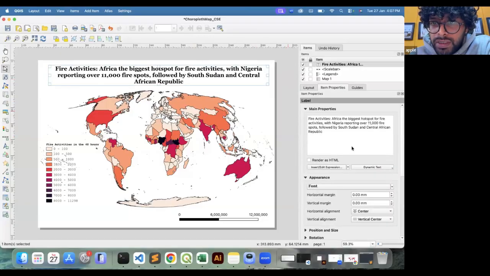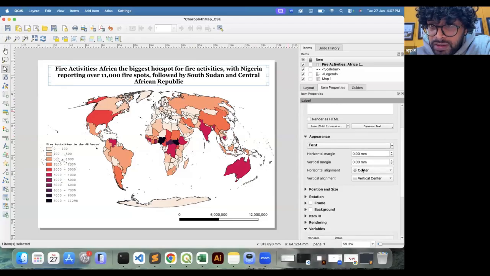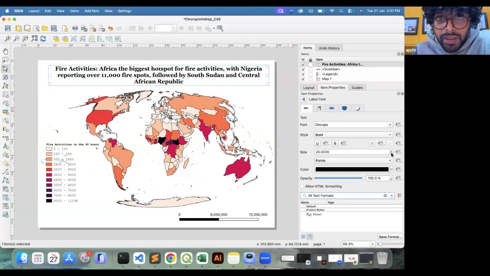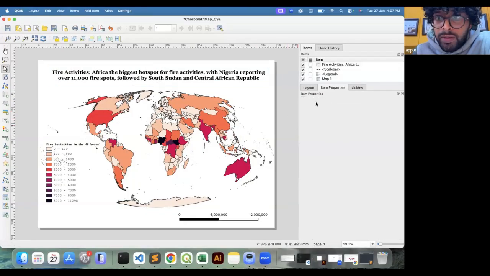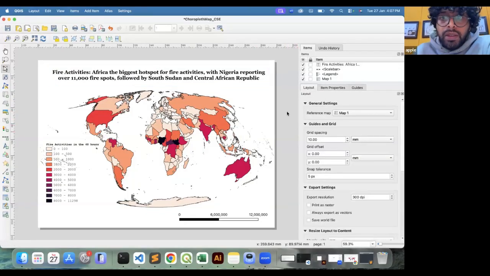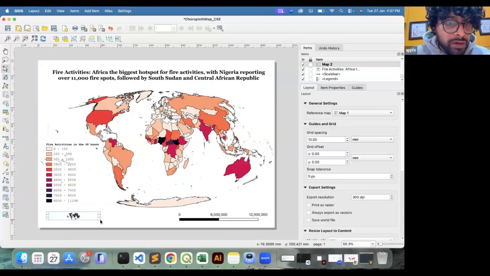And I'll just change the font size. Font here, make it 18 points. Yeah, that looks better. And one last thing, but also a very important thing, is never miss out on your sources. That's one way of validating your work so that users take it seriously. Because without a source, everyone would be like, and the date in this case.